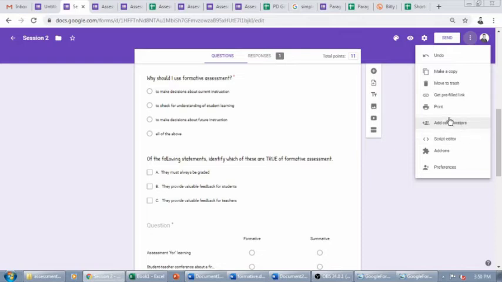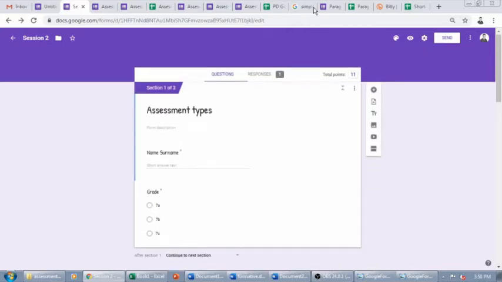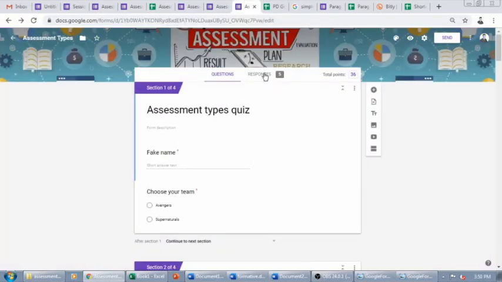Also, you can add collaborators. If we have time, I will explain the add-ons part. It's also good, but there are some security problems there. I will explain. But now we need to go to the analysis part.